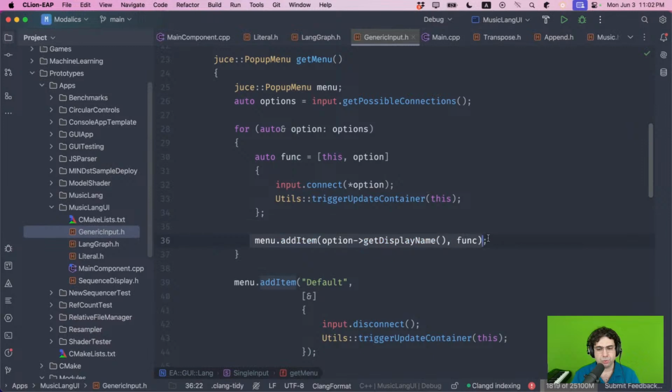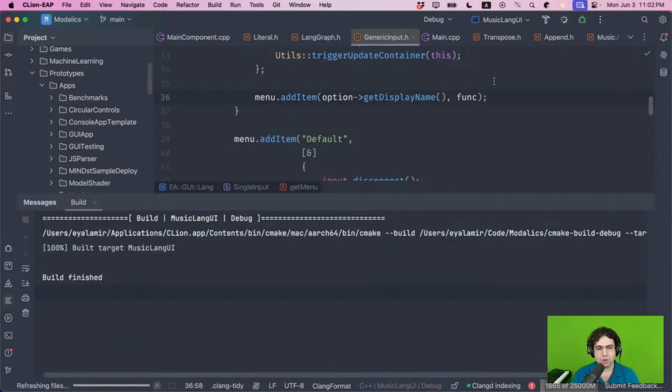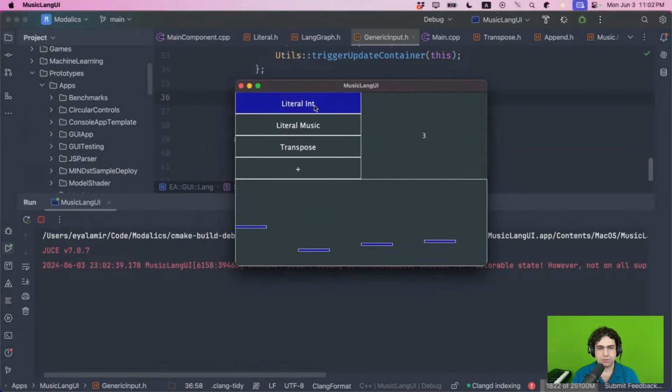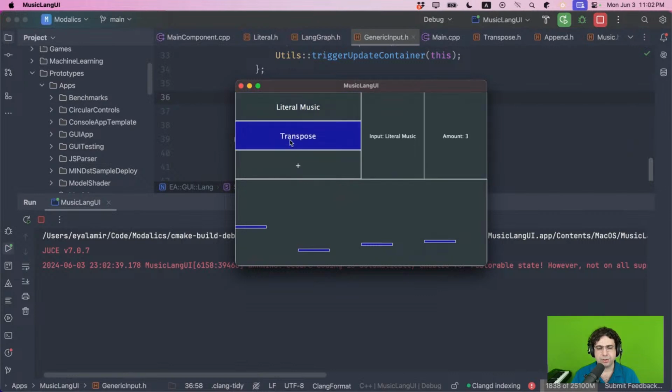So the question is how do I do this? Because when I create this, I want this thing to be created and maybe it will be called A, this will be called B, and then the next. So if I add another transpose, it's going to be called C, or some other unique name that does not exist in the project yet.